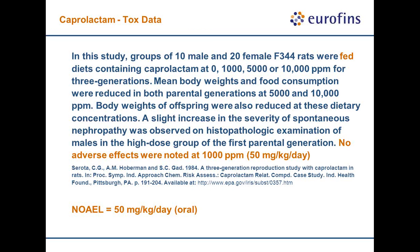In our toxicological evaluation, we start with the evaluation of experimental data. If we look at acute data, we will face some concern because acute exposure to caprolactam may result in irritation and burning of eyes, nose, throat, and skin in humans. Headaches, confusion, and nervous irritation have been observed in workers exposed to caprolactam by inhalation. Tests involving acute exposure of rat, mice, and rabbit have demonstrated caprolactam to have high acute toxicity from inhalation and dermal exposure, and moderate acute toxicity from ingestion.